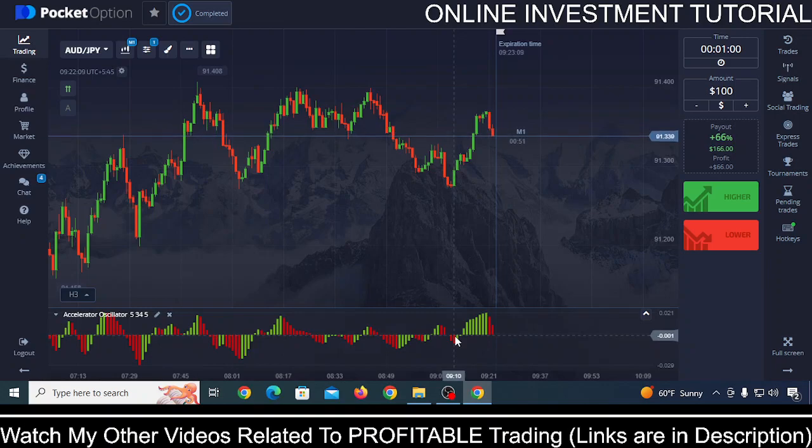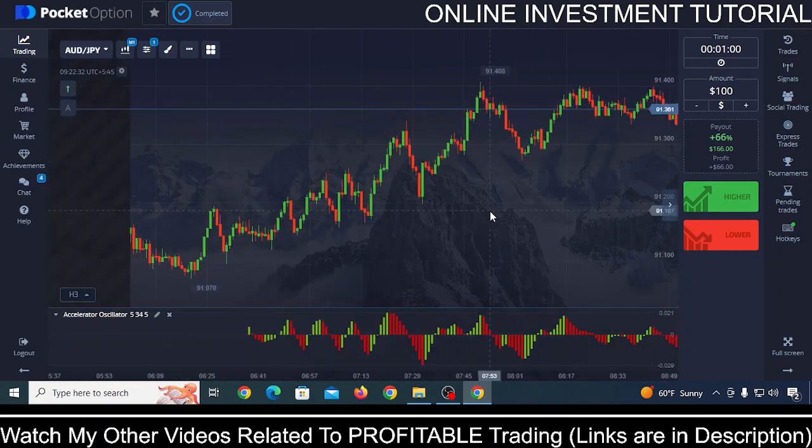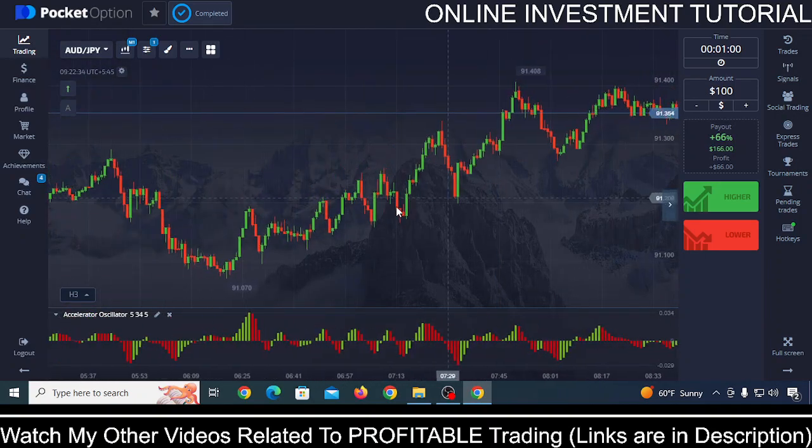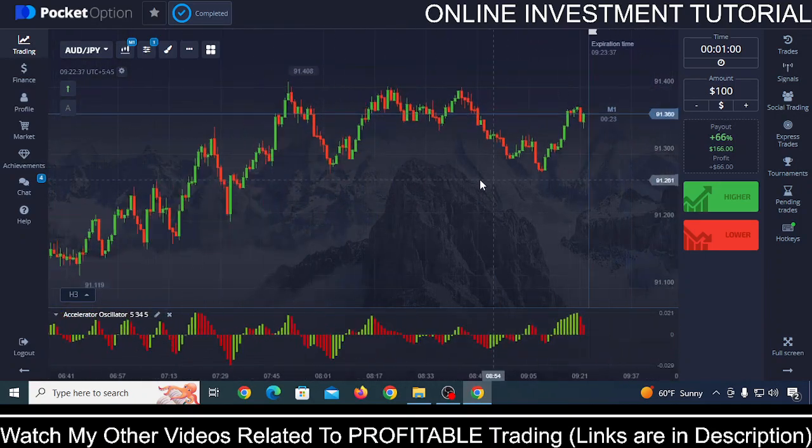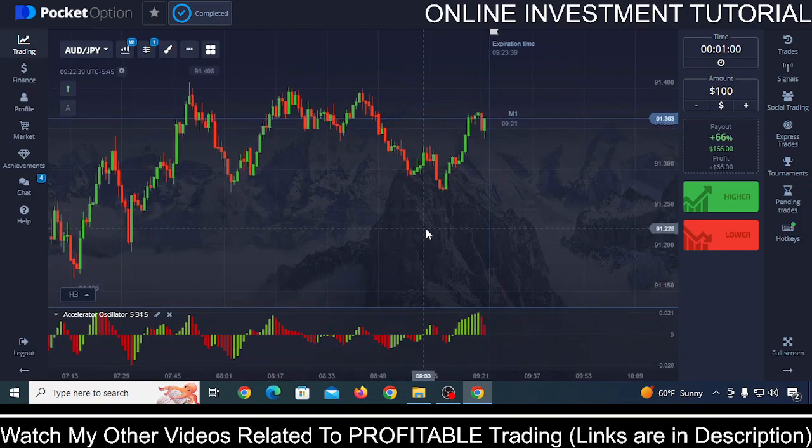Whenever, after some green bars below this zero line, one green bar is closed here, that's the signal for you to trade by clicking on higher. But make sure the chart is forming a hill type of format. If the chart is making a hill type of format, then most probably your trades are going to be right.